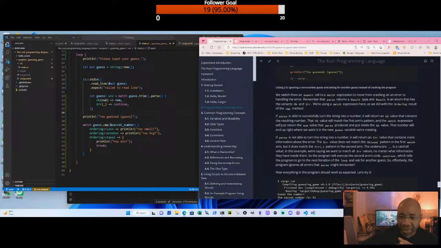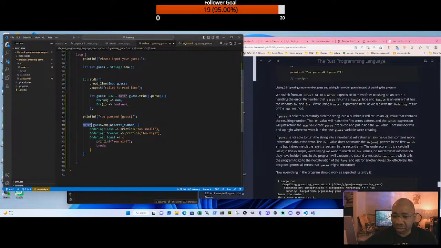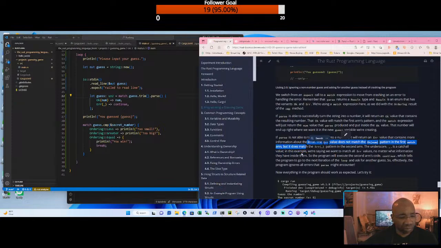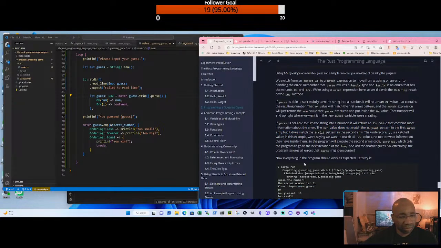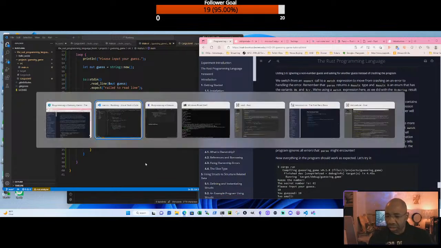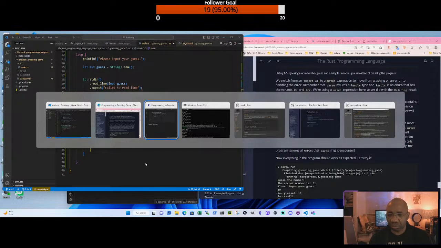And this is also a match pattern, apparently. It's a match pattern the same way that this is a match pattern as well. And I guess it's matching against whatever's returned from this function. So whatever's returned from here, it's matching against here. Same thing for this. Actually, it says match right there explicitly. I didn't read that. Okay, it actually is a match. That's different. An error, just continue. Let's run it.